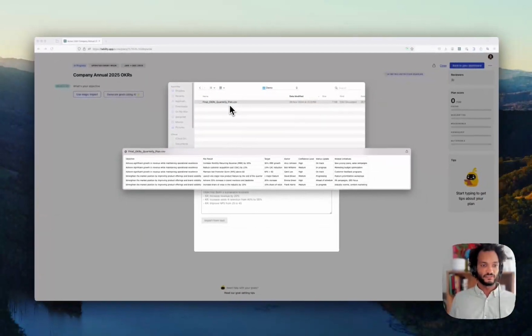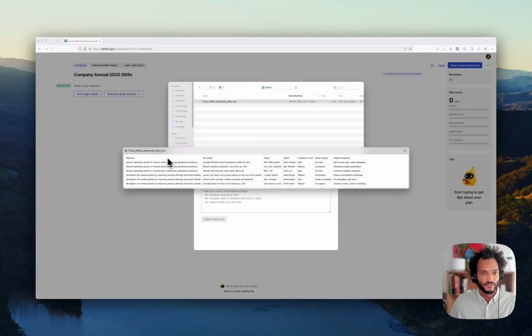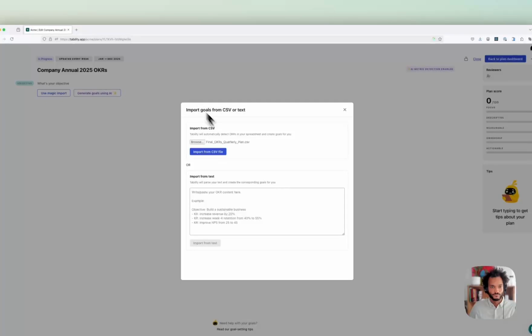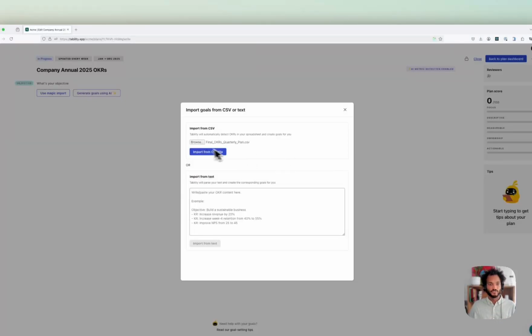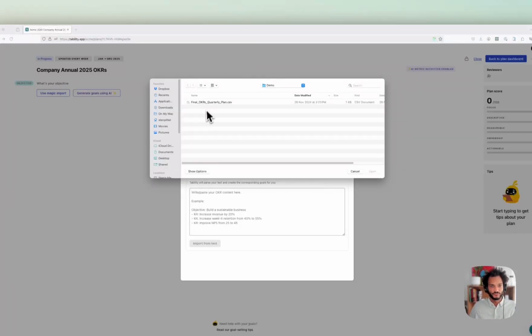So here's my CSV file. Okay, so I need to click on that browse button, and then I need to pick up my CSV file.